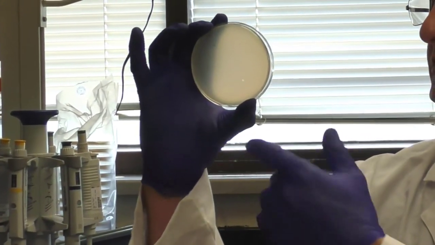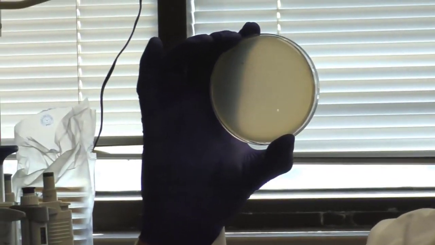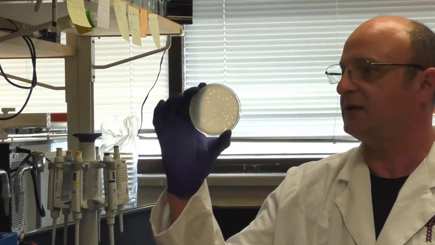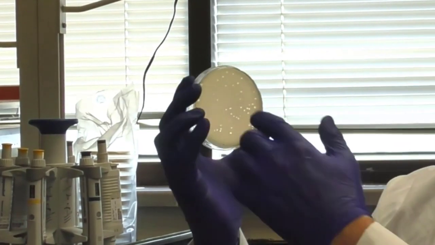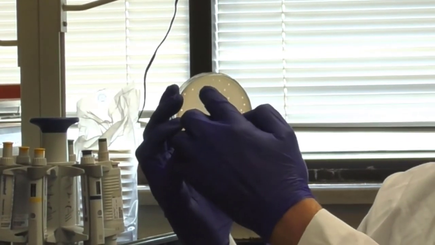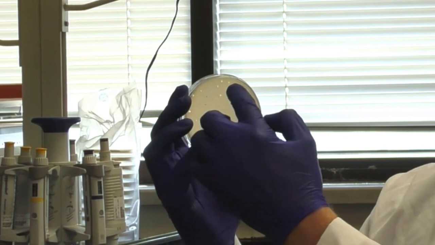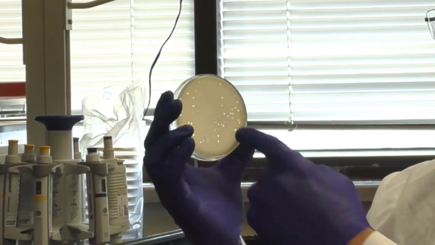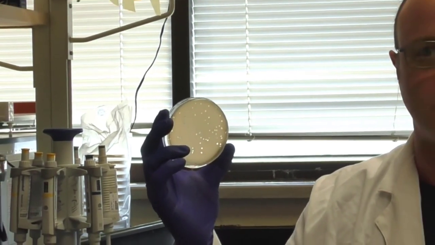And then to show you, this is the 10 to the minus 7 dilution. And as you can see, there's only 5 or 6 plaques on there. There's too few to count. Your data will be statistically quite meaningless. So we take our plate that we want, our 10 to the minus 6 plate. And then all we will do is we'll count. And we'll use a sharpie, and each time we count one we'll just mark it with a sharpie so we know it's counted and it doesn't get counted twice. Record that data. Now we have our plaques, you know your serial dilution, your dilution factor, and you know the aliquot that you spotted out. Now you have your results.